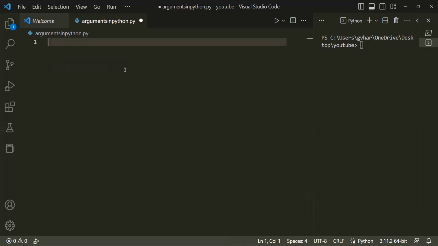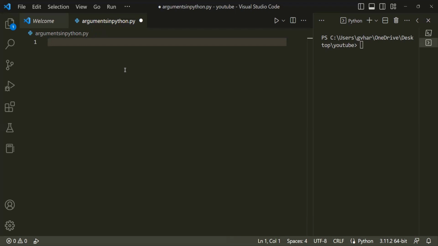In this video, we'll see what keyword arguments and variable length arguments are. Before moving on to the code, we'll understand what keyword arguments are. Keyword arguments are nothing but, whenever we call a function, we pass some values, and those values must be initialized with a keyword. These values, whatever we call inside a function, should be mapped with the function definition.